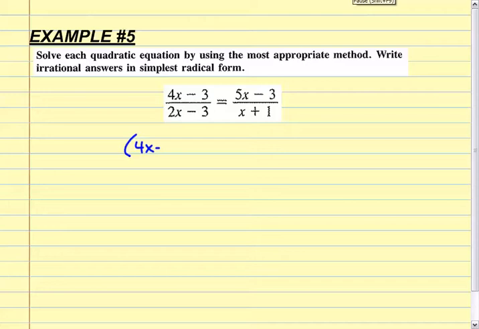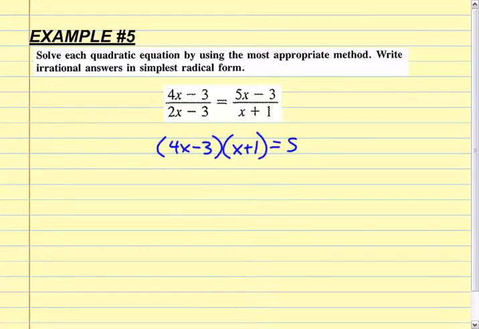That's a good point. Okay, guys, I'm sorry that last one left us off. Let's start this over. And I think that Grace said that to solve this, the first thing we want to do is cross multiply. Okay? So, 4x minus 3 times x plus 1 is equal to 5x minus 3 times 2x minus 3. Good. No more fractions. What do I do now, Val?